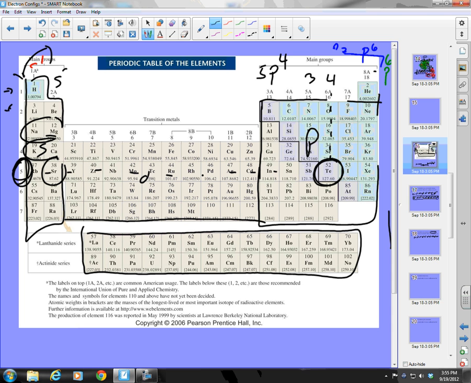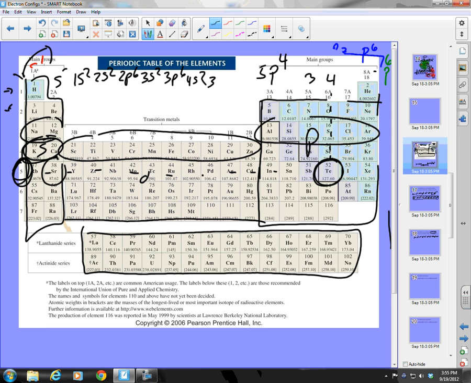So let's begin. 1s2, 2s2, 2p6, 3s2, 3p6, right? 3p6. Then what do I have to do? 4s2. And then what's this group? Yeah, that's right. 3d10. And after 3d10, what is this? Well, that would be 4p6. Oops, I'm running out of space. 4p6. And then, what is this? 5s2. Yes, 5s2.